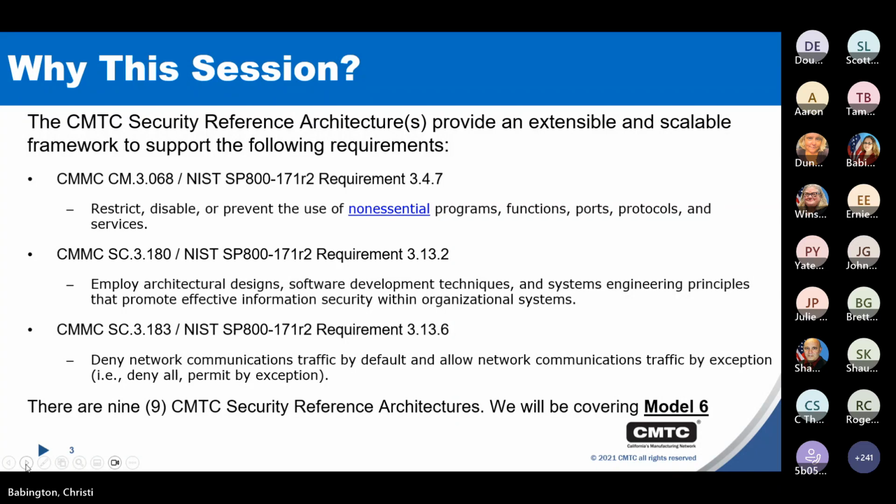And with the architecture we're going to cover today, we call it the CMTC Security Reference Architecture. It's one that I wrote for Homeland. I wrote, I think, all the original models for Homeland. I'd just gotten there. It had just been stood up. This was post 9/11. And literally my first week on the job, my boss says, we need models. We don't have any models. Everybody's got their own model, but we don't have anything standardized. So please write everything. So there were 17 models.